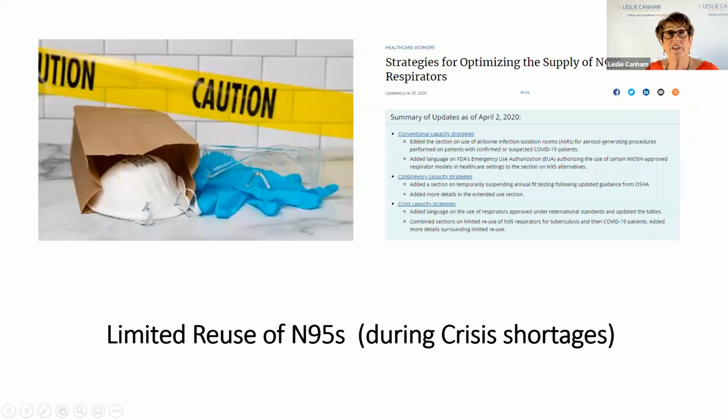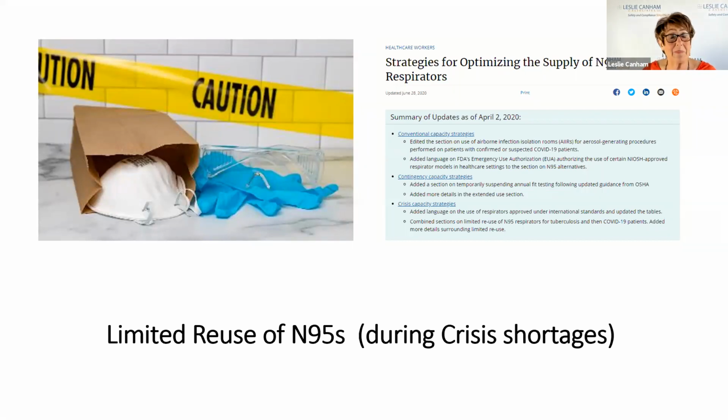I also want to very briefly talk about the strategies for optimizing the supply of N95 respirators. You might have heard of what's called the limited reuse strategy. Now, the limited reuse strategy is a strategy where your N95 respirator can be reused at another time. N95s are single-use disposable items. The manufacturer does not give you any instructions on reusing it because it's not supposed to be reused for a couple of reasons. First, the cross-contamination issue from patient to patient. But secondly, the respirator can be compromised easily when you remove it. Sometimes the corners can bend, or sometimes the straps stretch out a little bit, and they no longer protect you the way that they originally did on the first use.